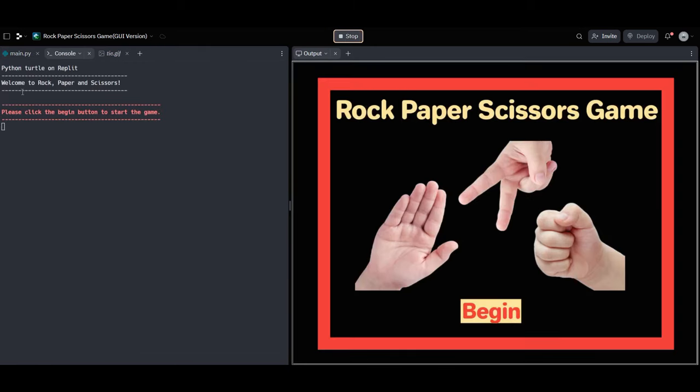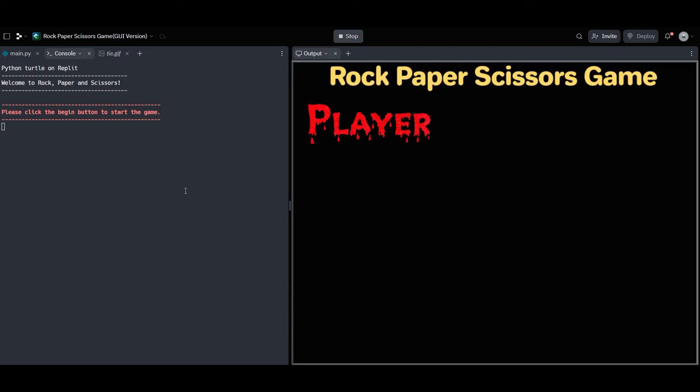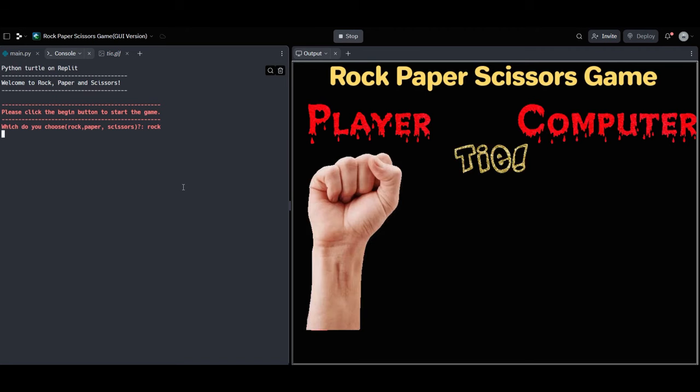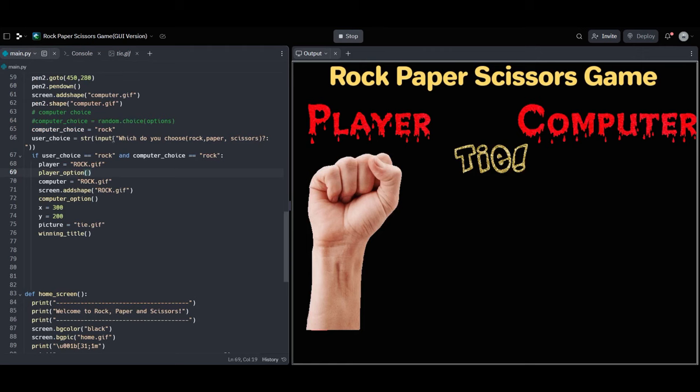So I'll click on run again, click on begin. My choice is rock. And let's see now. Okay, that was what I was afraid of. When you do the add thing, the tie is perfect. I would say maybe just a 280, a little bit to the left, but it's pretty okay. Now, this little problem that we're having here with the computer adding shape, that's the issue that we're having.